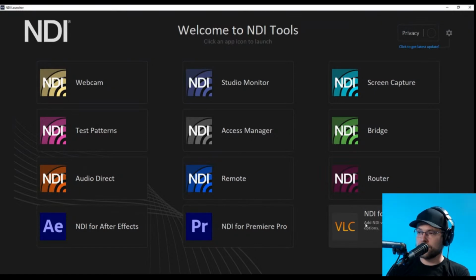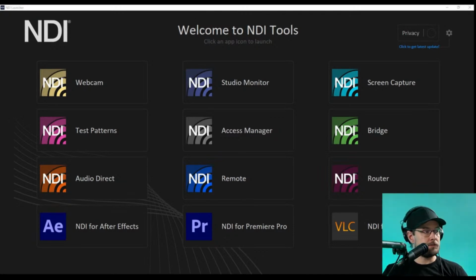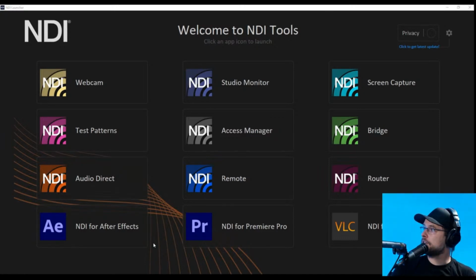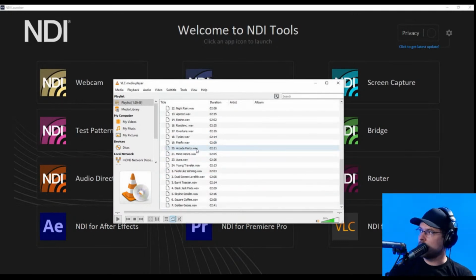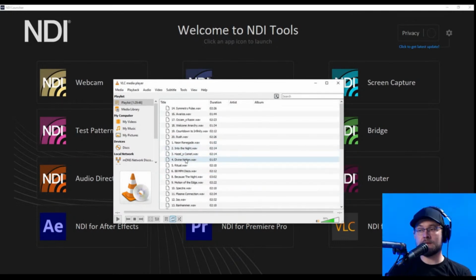You run this little plugin, and it will open VLC. And I should show you where this is, by the way. Let's get rid of this. Remove. Okay. Here is a little behind the scenes. Yes, you just saw a glitch in the Matrix. Here's a little behind the scenes of my playlist that runs for my music that I play pre and post show. It's running out of VLC, and VLC is generating an NDI audio output.